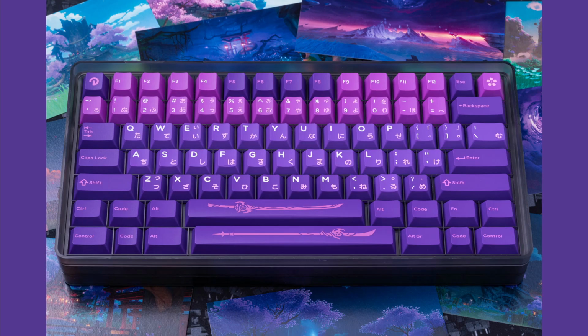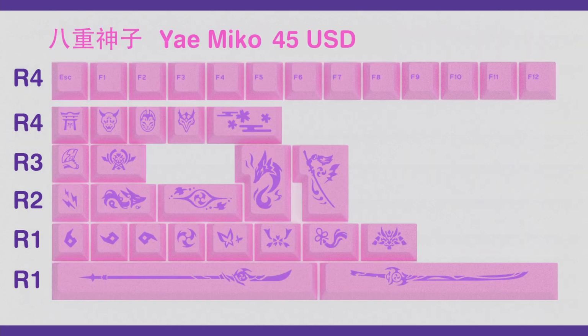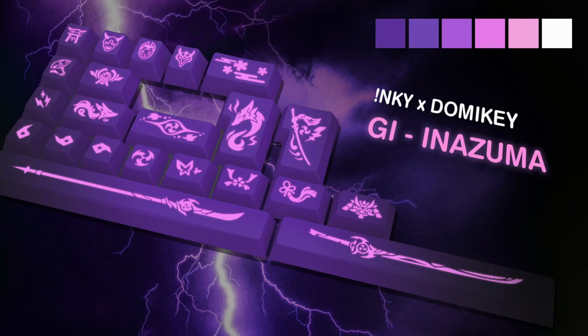Domikey Inazuma is another set designed by Inki that is inspired by the region of Inazuma from Genshin Impact. Since Inazuma is a region that represents the Electro element, the set uses a lot of purple and some pink to really show off its theme. Adding on to the theme are two novelties kits called Raiden Shogun and Yae Miko, two characters that play a critical role in Inazuma.